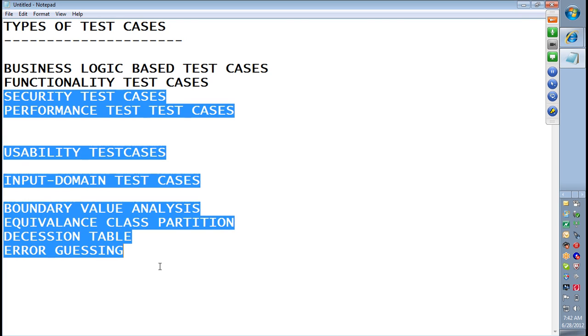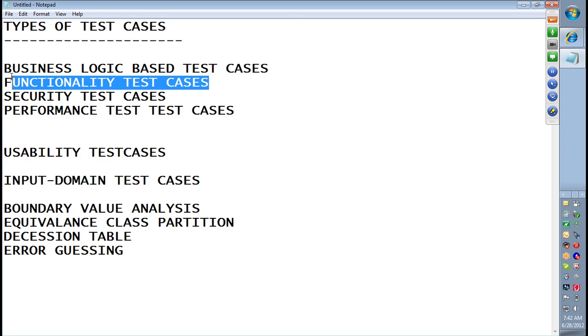If you want to, you can. But mostly you will pick up functionality test cases. Why, I will explain later. As of now you can remember this. Usually for automation projects you pick up functionality test cases, so 1000 test cases are picked up to go for automation.